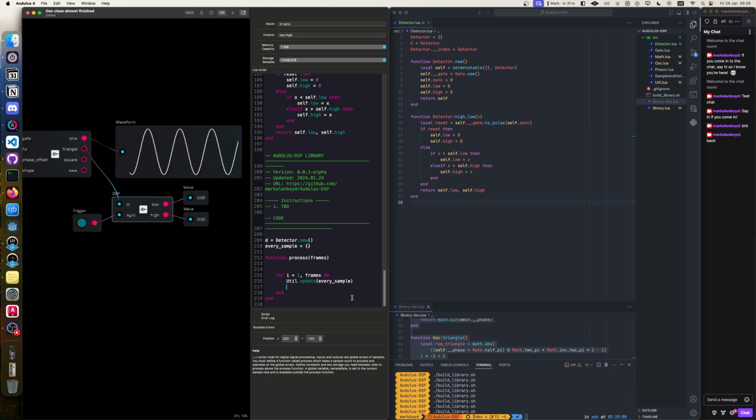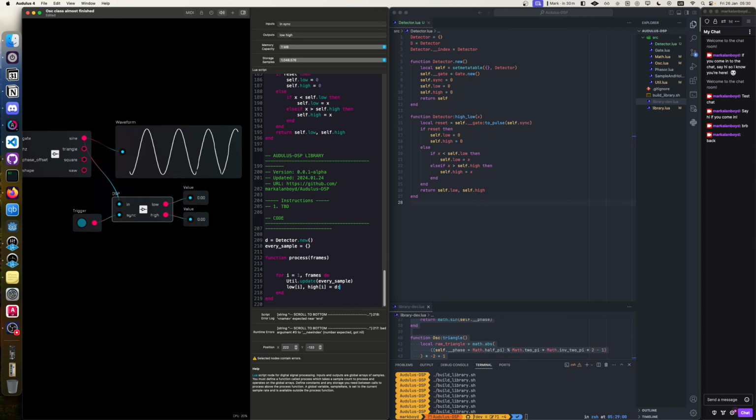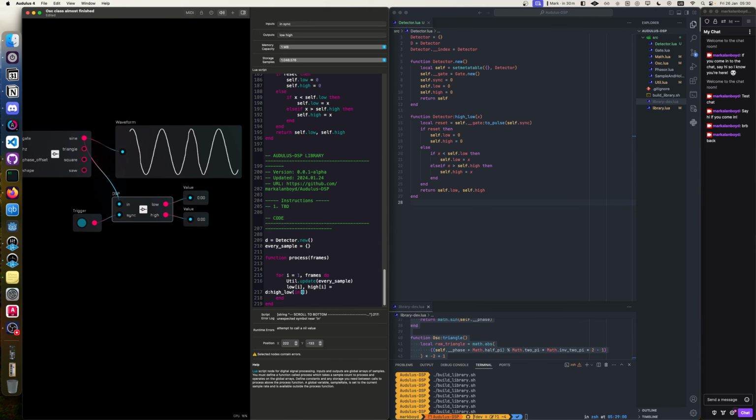So, right, I think so. Okay, so output low equals... I equals D high low, and we'll do input I.